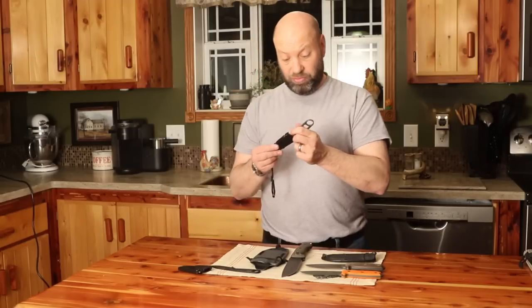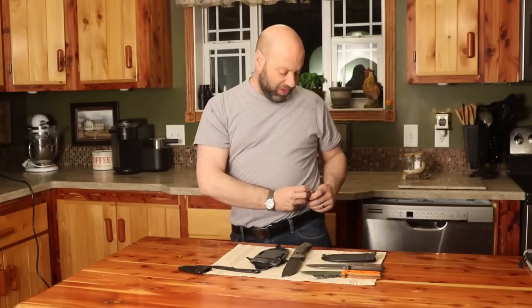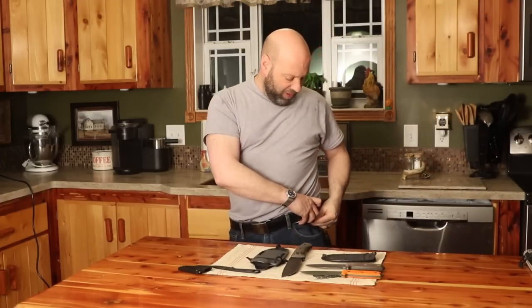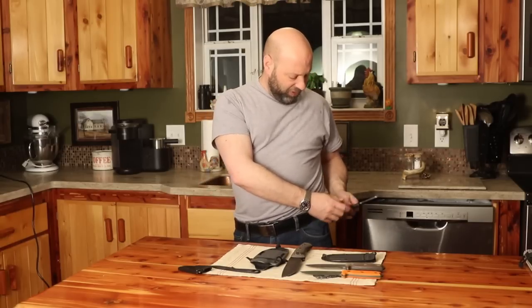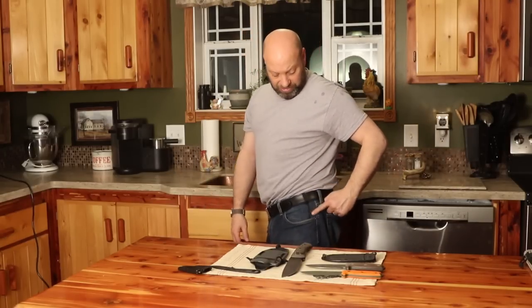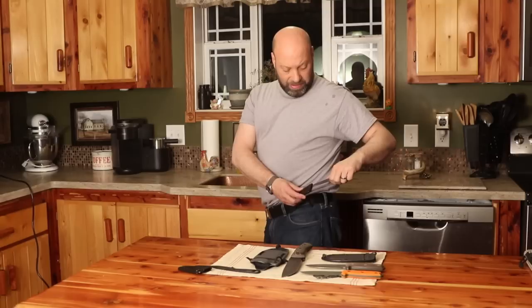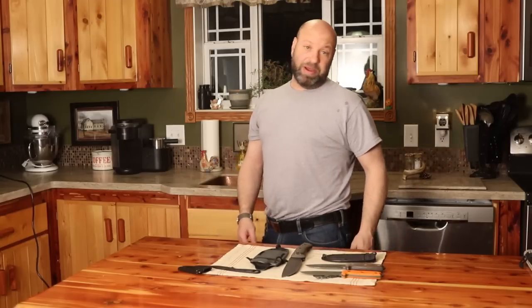This one is my personal everyday one, and I carry it right on a dangler. It's a piece of paracord that I took the guts out of - just an empty piece of paracord. Each morning I put it on my belt, fish it right over itself so it's really easy to come on and off, and it just hangs in my pocket with all the weight on my belt. So you'll always see that string on me - I can just hook my hand on it, the knife comes right into my hand.